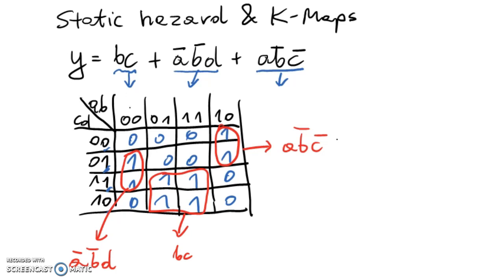If you can find, let's focus on these two ones. They are neighbors in terms of the K-map method. Okay, they have a common edge, but they belong to two different groups. It is the condition for hazard. Static hazard will occur. To eliminate this hazard, you simply must put them in another group, in a common group. Of course, using the rules you know.